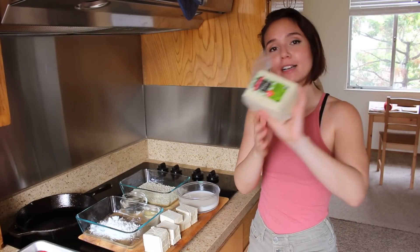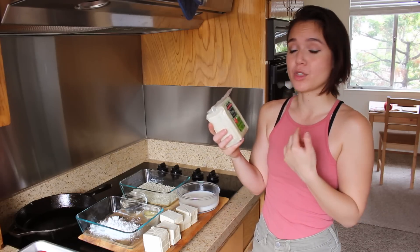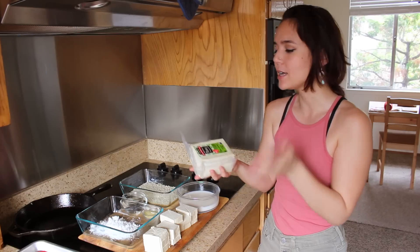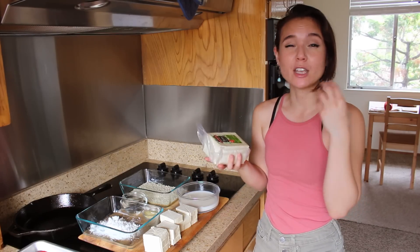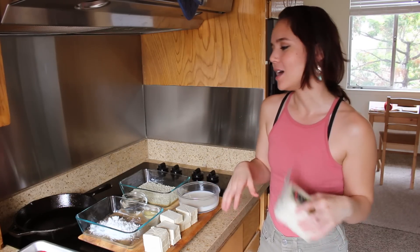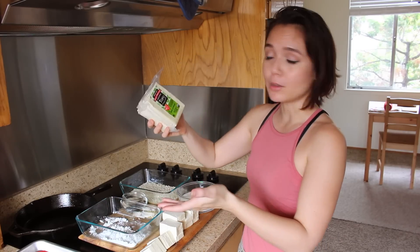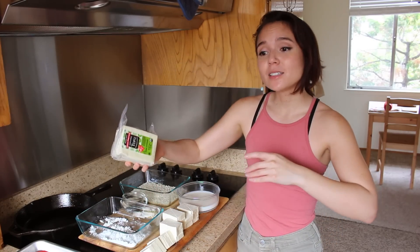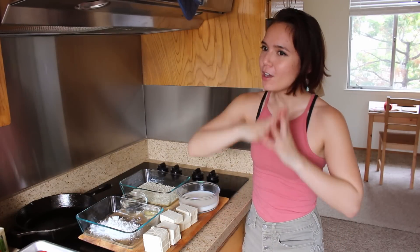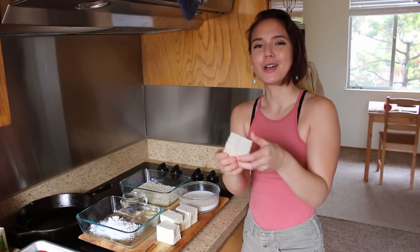If you can get your hands on it, I would highly recommend using high protein or super firm tofu — the kind that comes vacuum packed rather than in a carton with water — simply because it's lower in moisture, which makes it easier for the breading to crisp up nicely. If you can't find it, I'd recommend wrapping firm or extra firm tofu in a clean towel and pressing it with some heavy weights for about 30 minutes to an hour. Feel free to cut your tofu any way you like — cubes, steaks, fingers, nuggets. I like to make them smaller because the smaller they are, the more breading there is per piece. It's about the ratios. I cut them into triangles today — I thought they'd be cute.